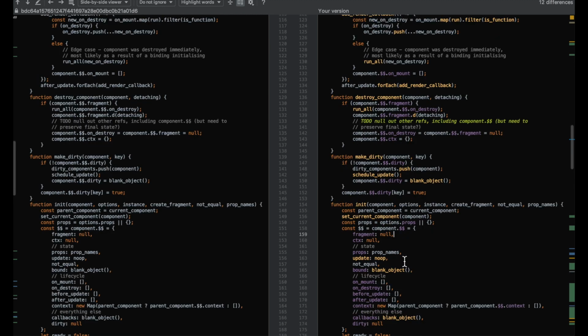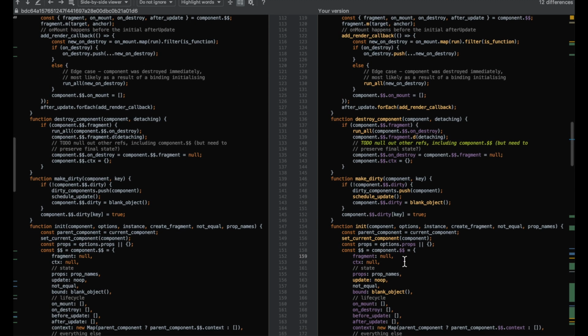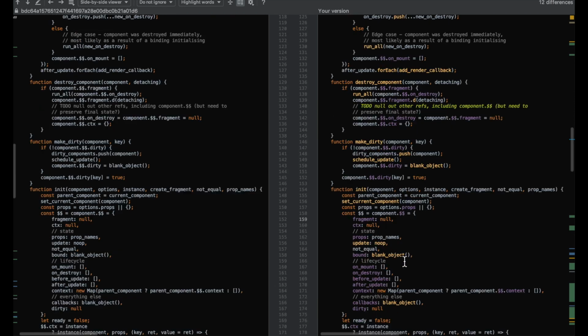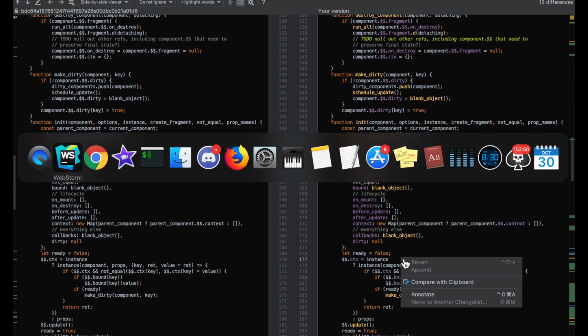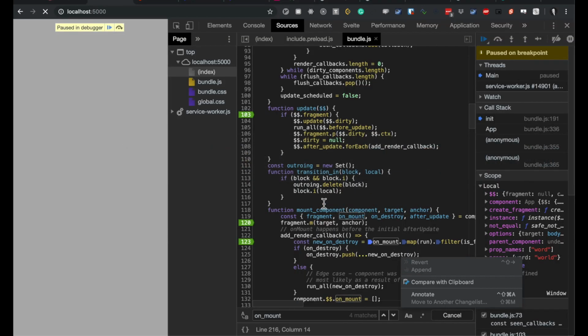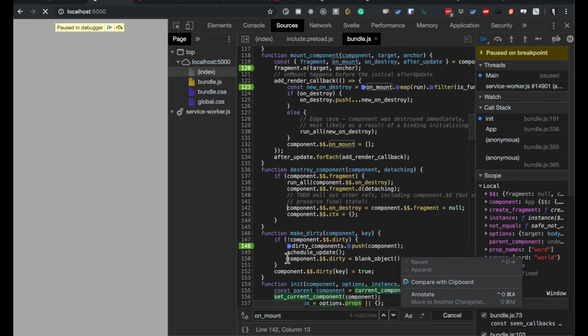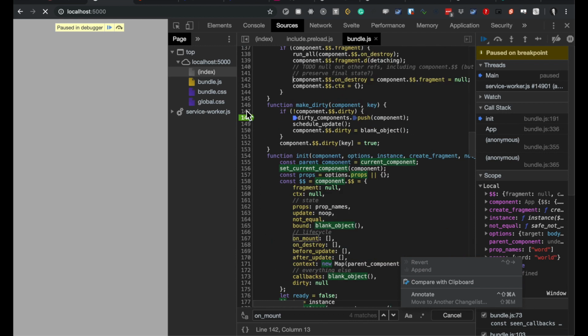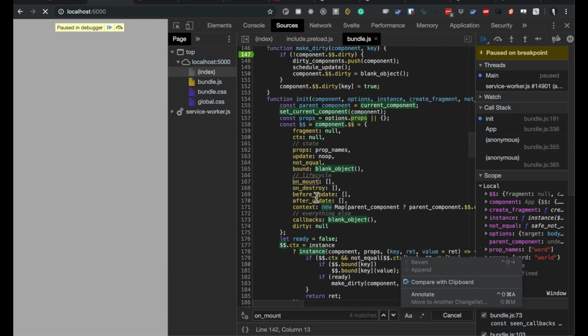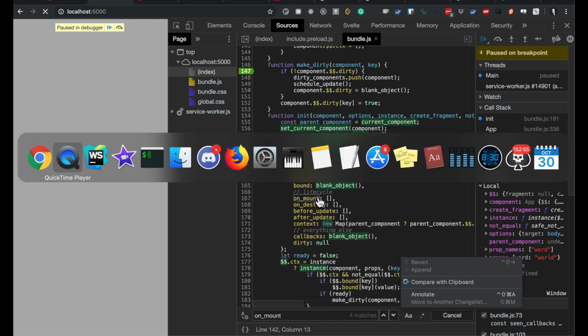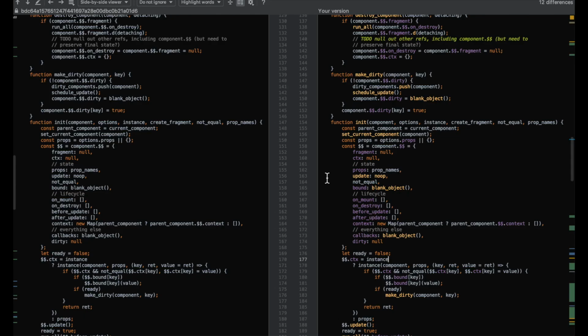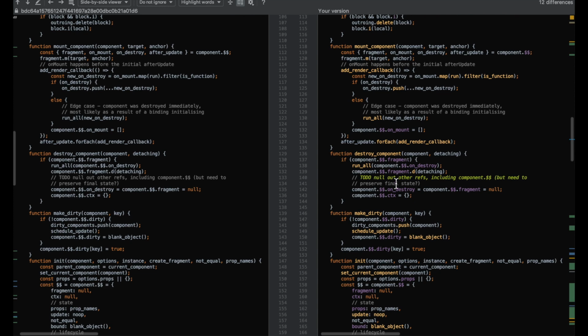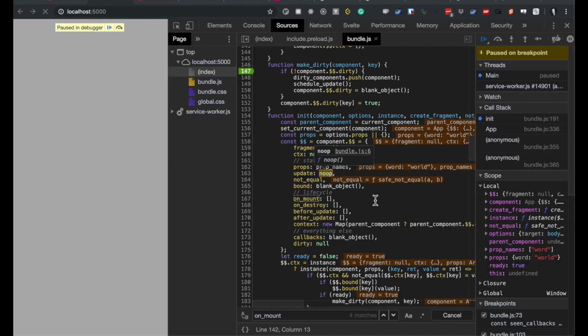And then we've got one on the mount component. Let's also put one on the mount component as well, just so we understand what's going on. So I'll put one on here and here, and also on the make dirty thing. Okay, it's kind of hard to keep track of these changes. So let's just go back. Is it okay? So make dirty, that wasn't new, but we want to see how those things work.